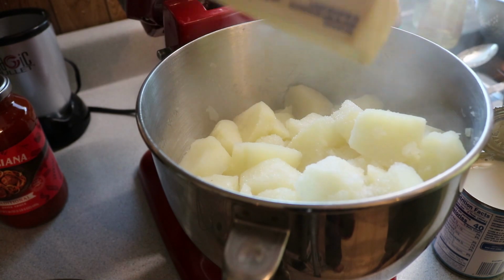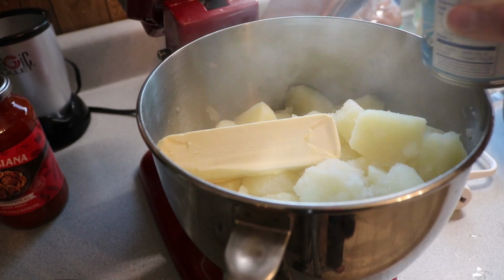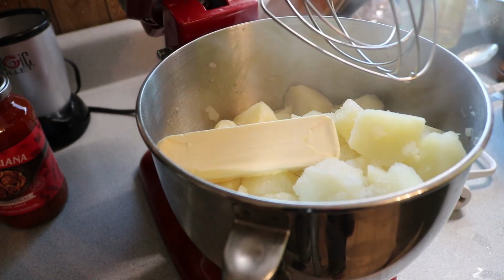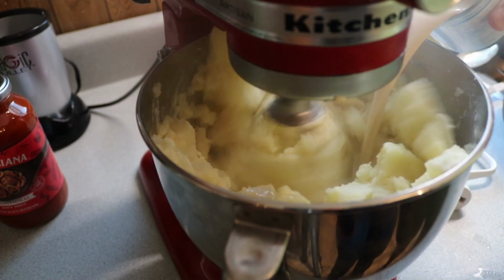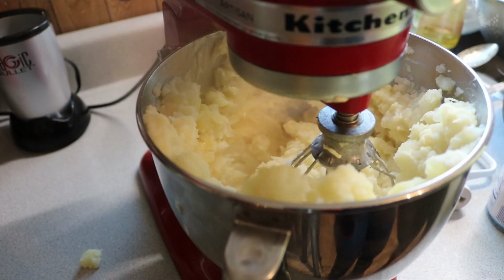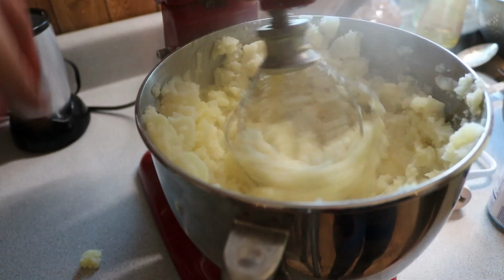And to mash our potatoes, we just add them into our KitchenAid mixer with a half a cup of butter and some cream. And we're just going to mix that up and add a little bit more cream until we get it to the consistency we like. We probably added in about a half a cup of the cream into the potatoes, and then you can salt and pepper them to your liking.